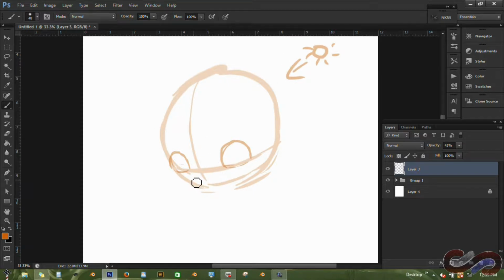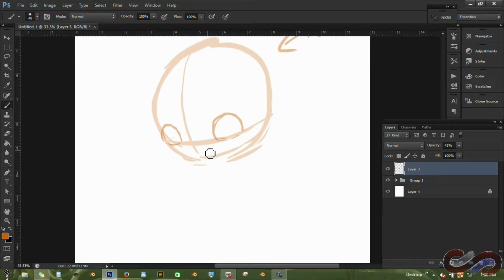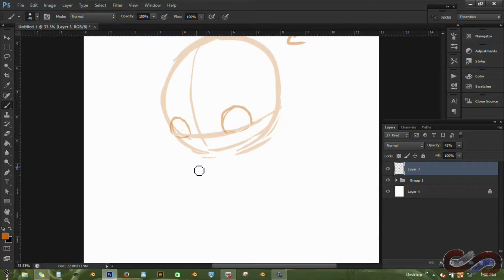So now I want him to have a nose, of course. Now the thing about the Joker is he has a very pointy nose. He has a very large nose in some cases. Sometimes it goes out like this. Well, not quite like that. Sometimes it's going out like that. Sometimes it's actually going out like this. There's a lot of different ways you can actually draw the Joker. So, however you want.